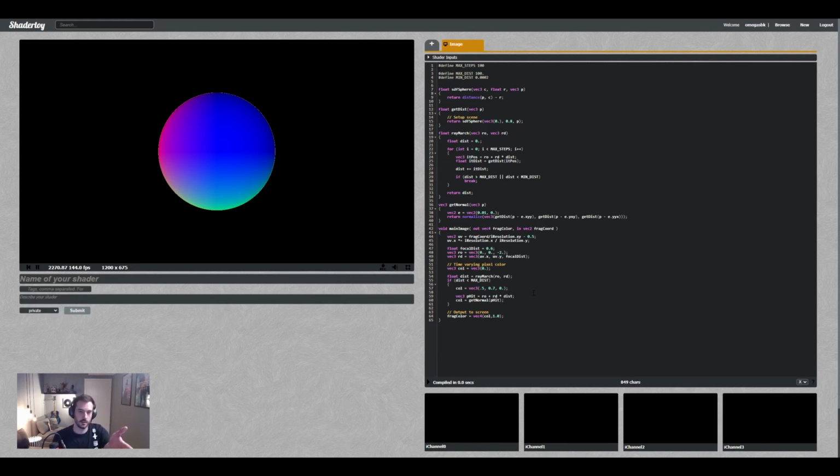It's a sphere that now uses the x, y, and z components of the normal vector and translates them to RGB channels to display them in a color. So R would be X, G would be Y, and B would be Z, pretty much.